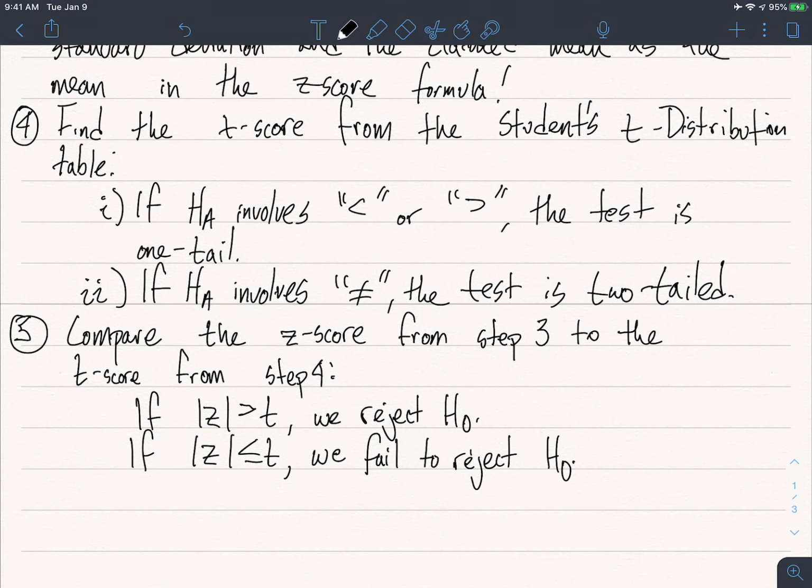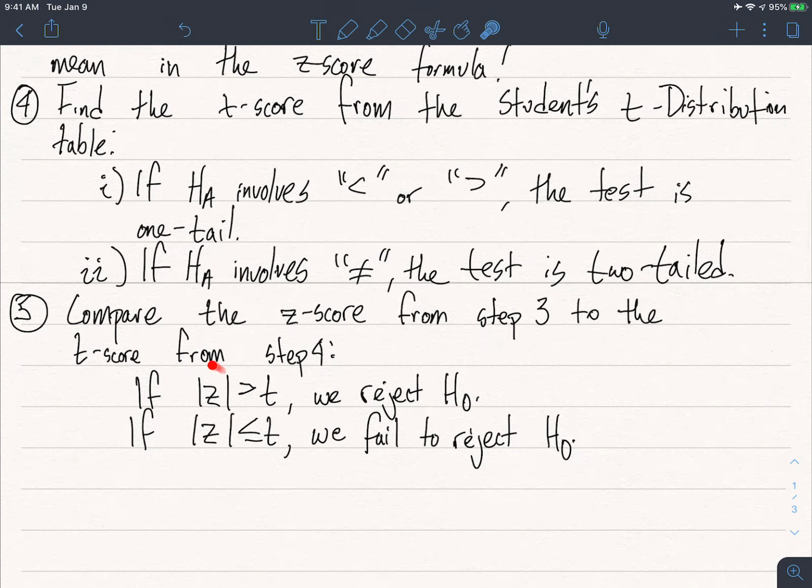And the book actually goes through a p-value method, and there is a way to use the chart kind of in a roundabout way to come up with a p-value similar to how we did proportions. But I find that this is a little bit easier for me to keep track of. Just know that if we have a big z-score, absolute value makes things positive, right? That's all that means. Basically, when you get to your z-score, don't consider negative or positive. Just think of the raw number. So absolute value of negative 1.6 is positive 1.6. Absolute value of 13.7 is 13.7. Absolute value just means don't look at the sign.